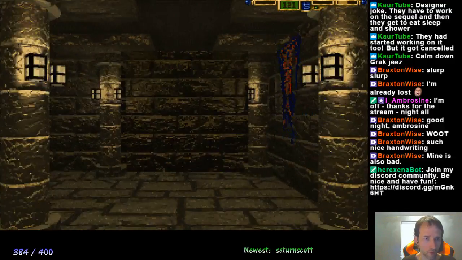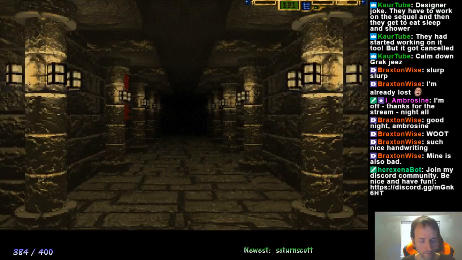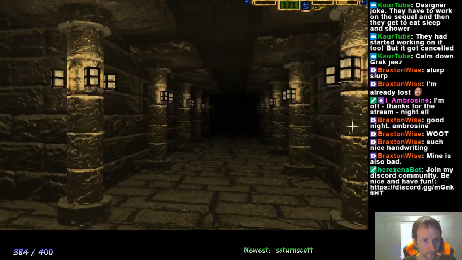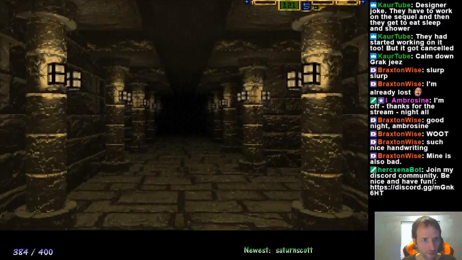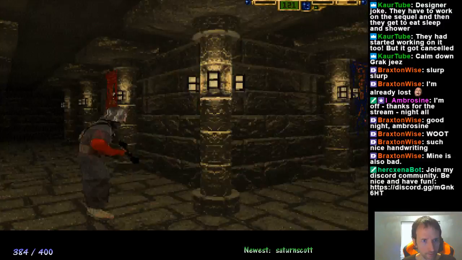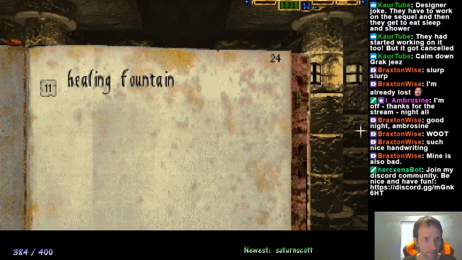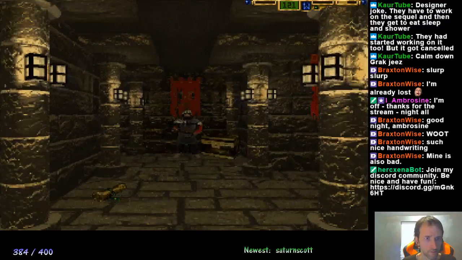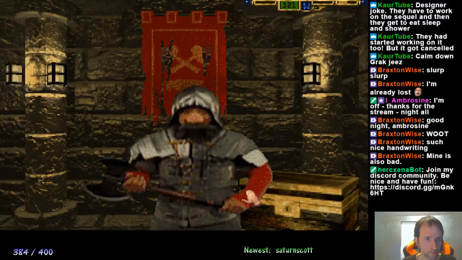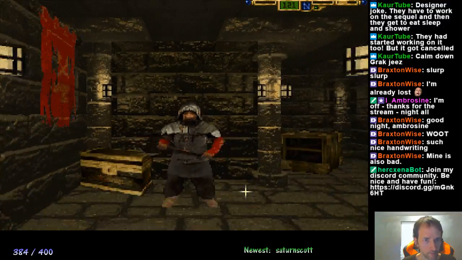Maybe we can talk to the clan hall owner again. Let's see if we can figure out how to get the magic flint. It is good to see you again. Don't have anything else to say to me.